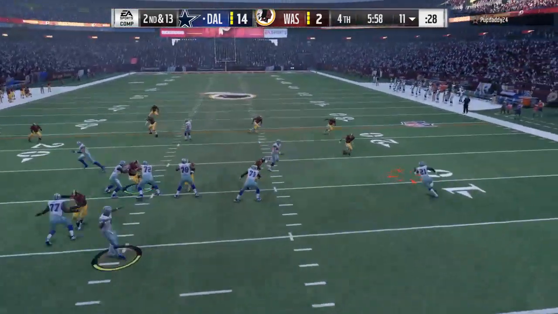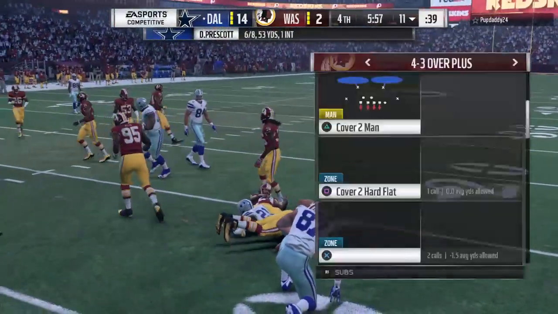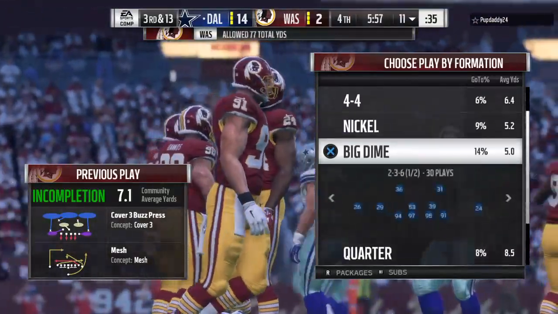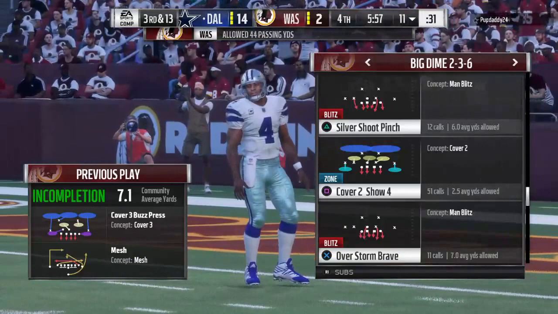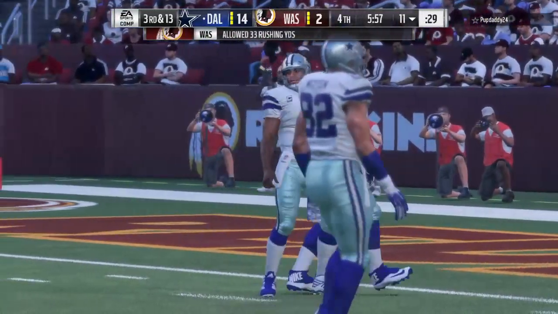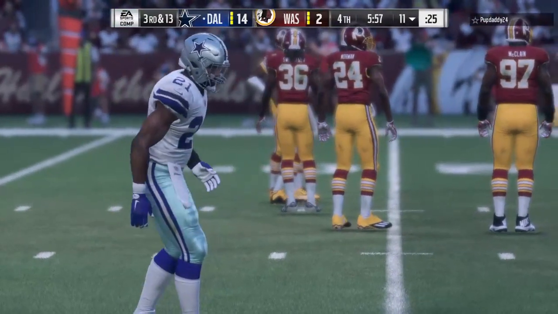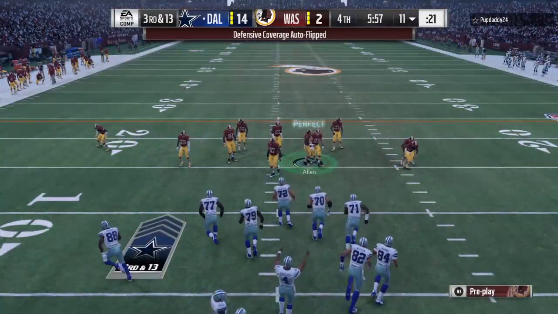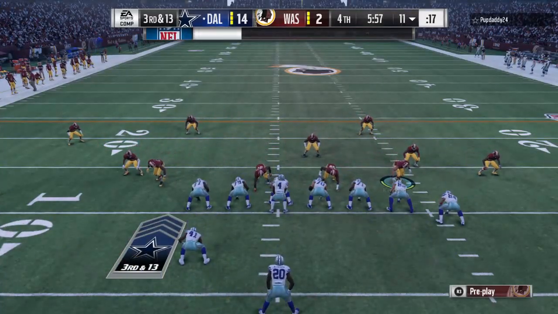A 2nd down throw for Prescott. And the hit jarred it loose. It's incomplete. The Cowboys on 3rd down. They have been superb. 5 for 6 to this point. This is going to be 3rd and 13.